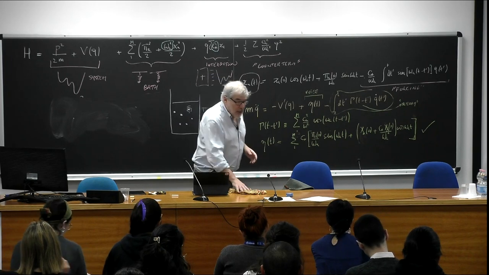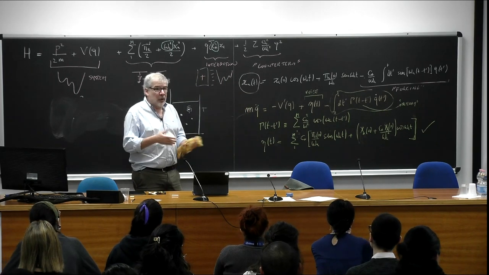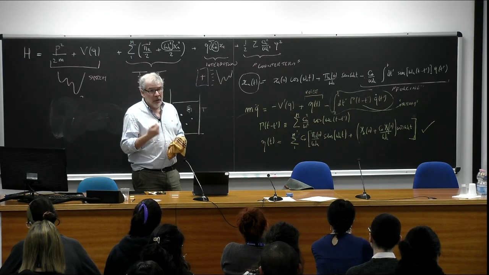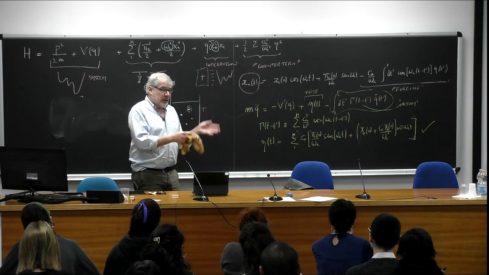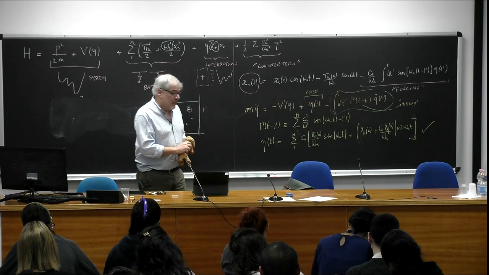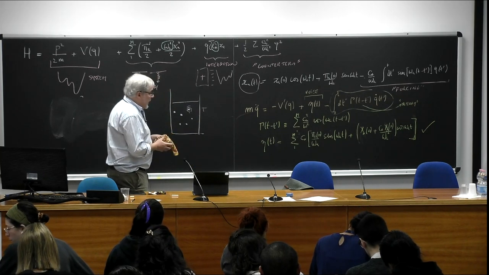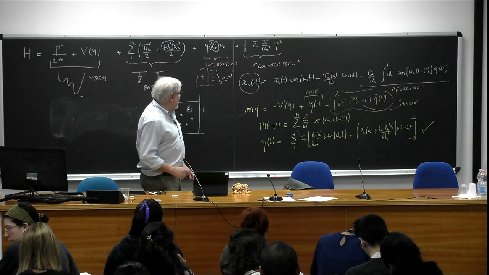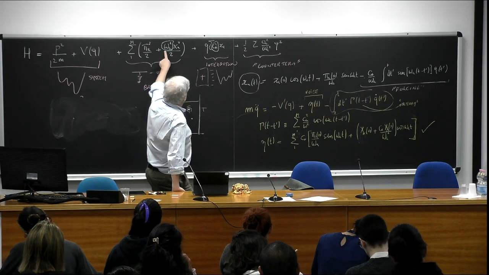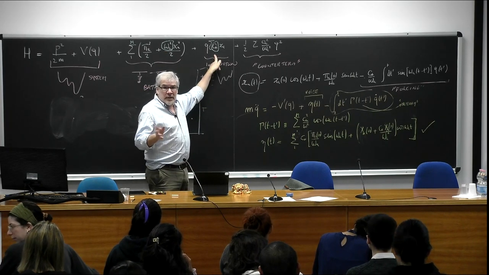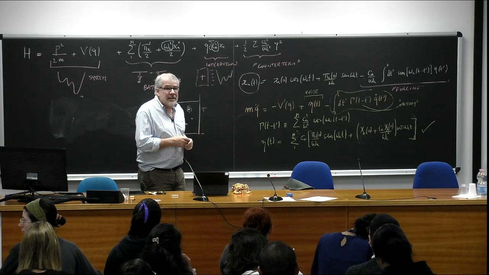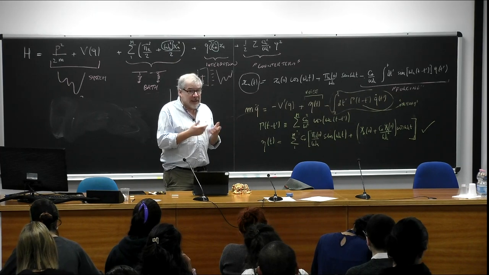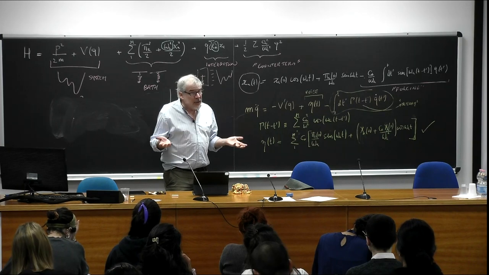The principle I am telling you of balance between noise and friction is called the fluctuation dissipation theorem, and we will say a lot about this because it's very important. Now we have to say what the bath is like. Remember that we already chose this arbitrarily, and we will play with the choices. But I didn't tell you how hot the bath was. I have to tell you the temperature of the bath, so I have to give you the energy of the bath, for example.